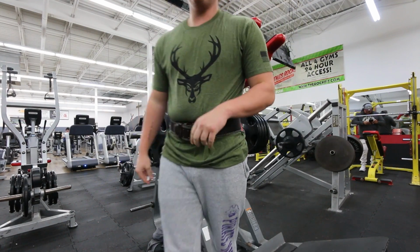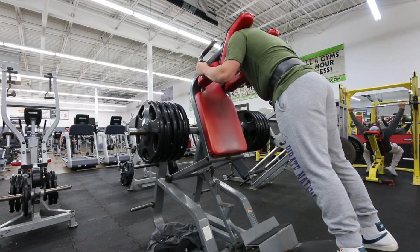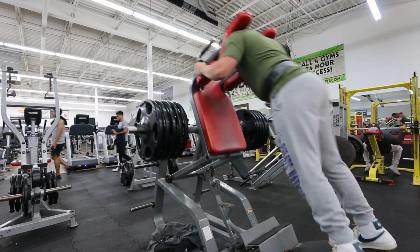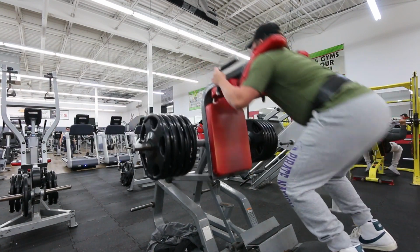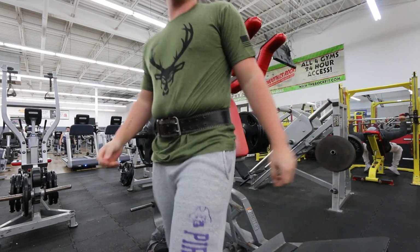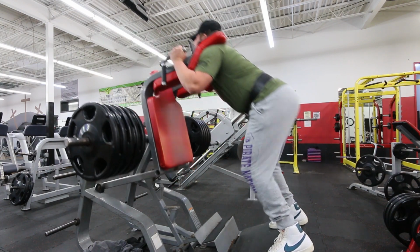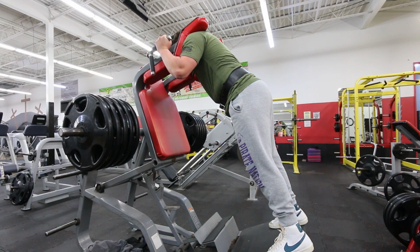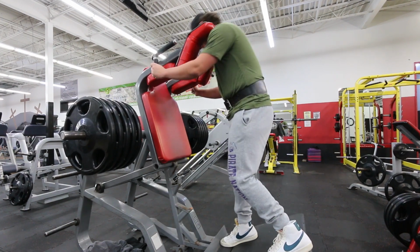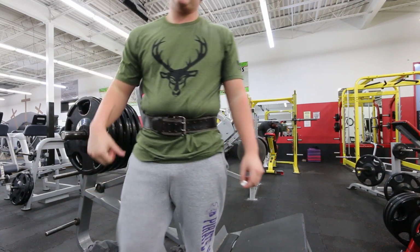How many reps that was, but feels decent. Here we go. Oh yeah, man. I'm gonna go down and wait next week for the cut, but yeah, hips are absolutely destroyed.